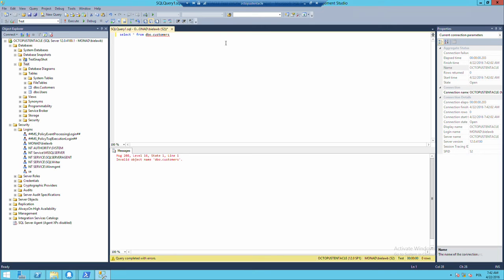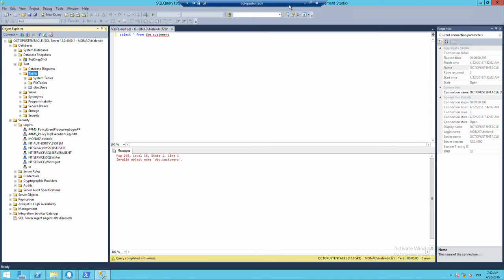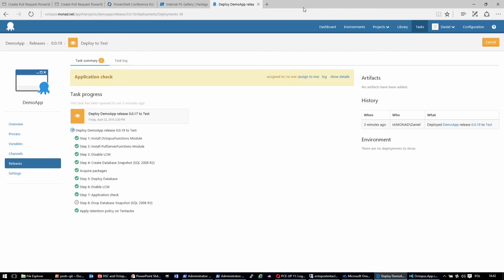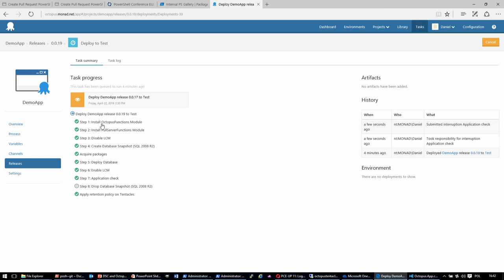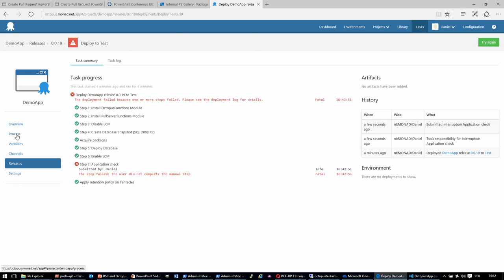Okay, what happened? I lost my customers table in this change. Roll back. Nice change, no customers anymore. So I can actually tell here, okay, this change didn't go well, obviously. All is green, but my application check that I can do here, I say, okay, this is not good, abort, stop. Now, we didn't remove the database snapshot. Hopefully.